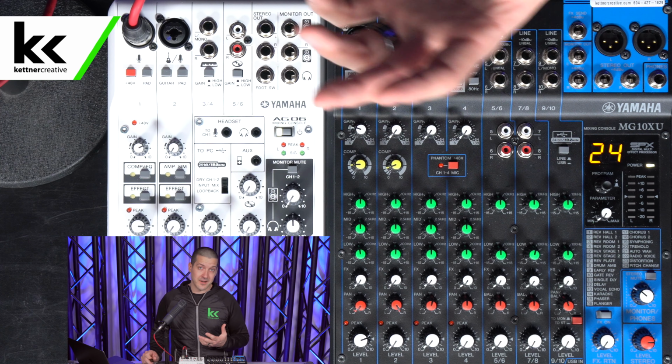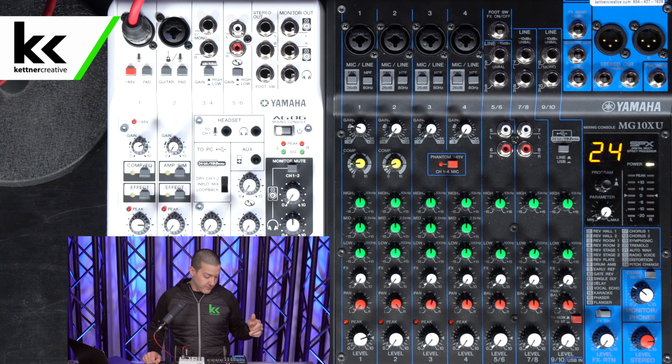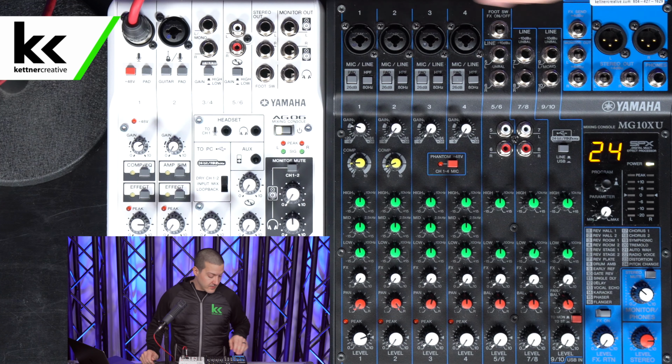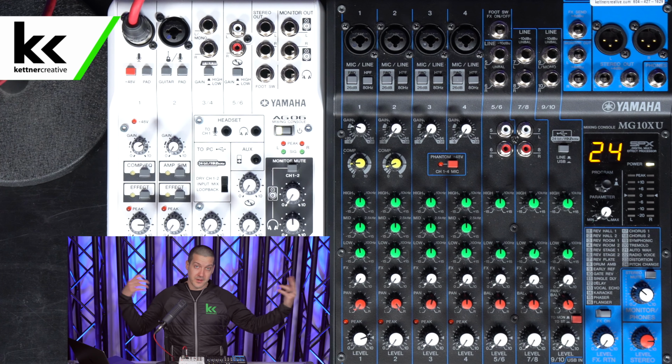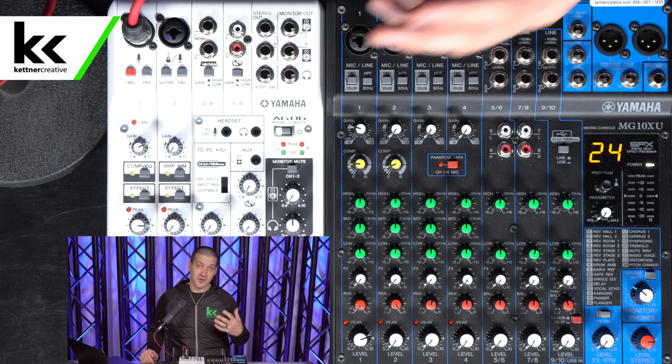I can't tell you how many times I've been working at a wedding or a corporate event or a press conference, something like that, and your XLR outputs are going to the speakers, you have your headphones already working, and then somebody comes up to you with an audio recorder. You can plug those into the 1/4 inch stereo output at the same time as you have your PA running off your XLR outputs. You can get them a clean feed from your mixer, and it works really well.